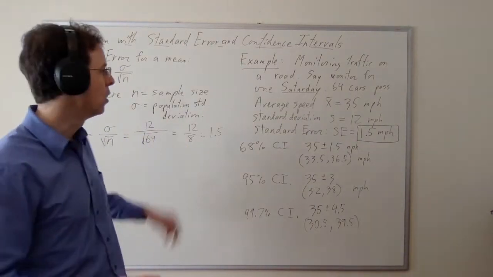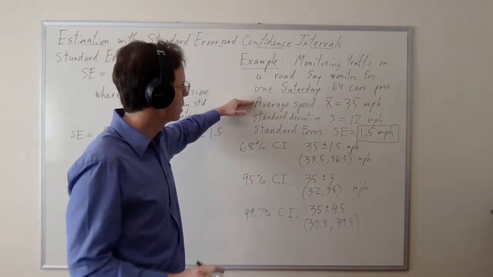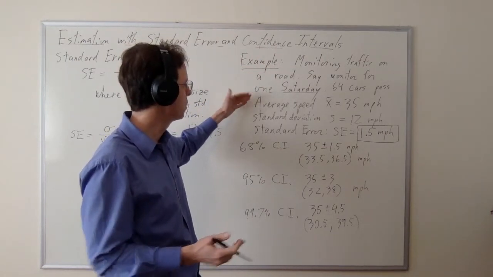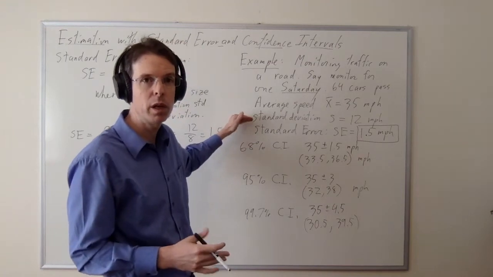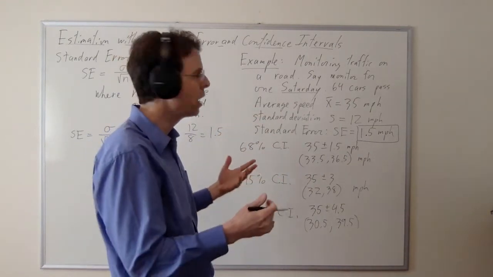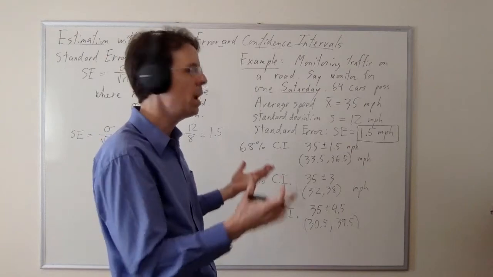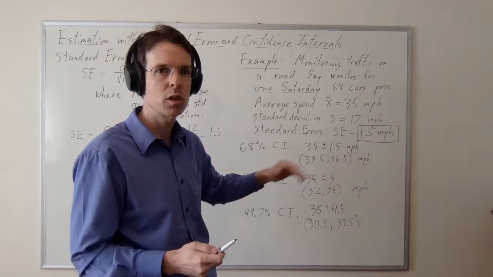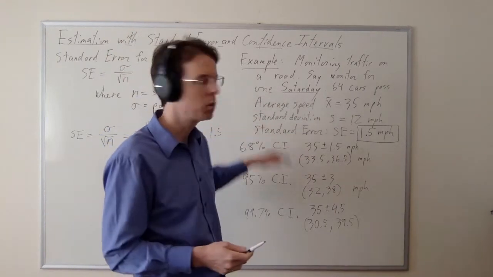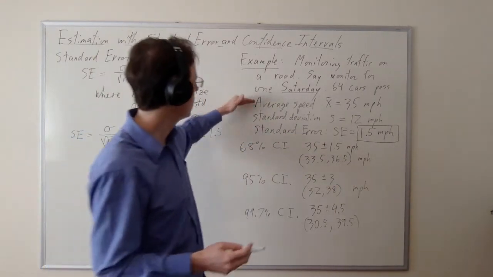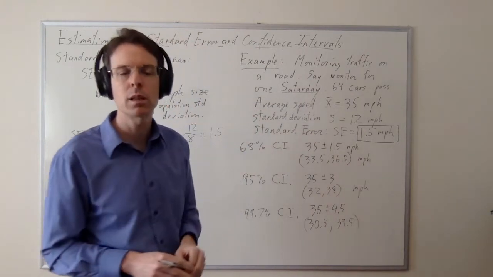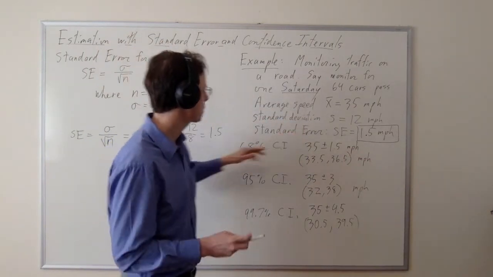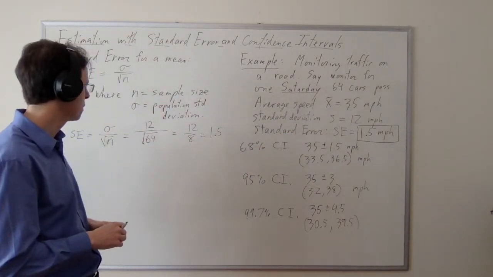This is critical that we know how to do this. Once we collect our data, it's easy to calculate the average speed, the average. It's easy to calculate the standard deviation from the data set. We know how to do that. If we're using Colab and Pandas, we do df.describe on that data frame, and it's good to go. If we're using Excel or Google Sheets or something, then we just do equals average and equals standard deviation. So those are easy to get from the data, but we also have to have the means to get the standard error from the data. And this is how we do it. We take the standard deviation, and we divide by the square root of the sample size.